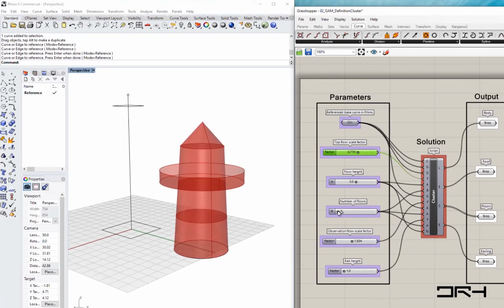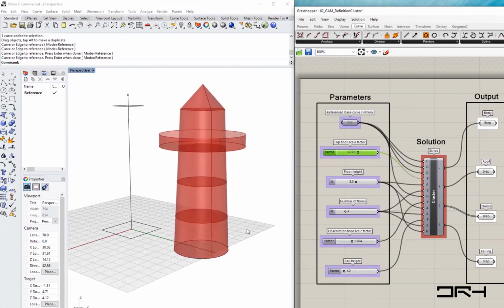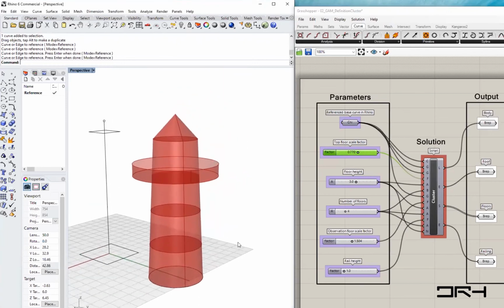You can set the number of floors to be somewhere between 3 and 8 floors for your lighthouse. This is because you simply want to create a solution for a lighthouse, but you want it to be generic enough, because sometimes your lighthouse is rectangular, sometimes it's circular, sometimes it's 5 floors, sometimes 8 floors, sometimes you want it tapered, sometimes not tapered.